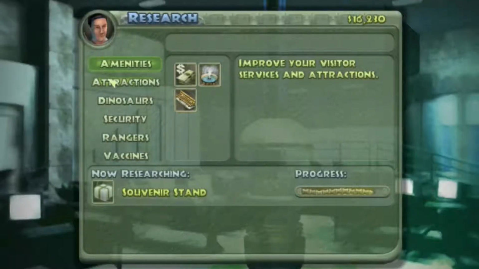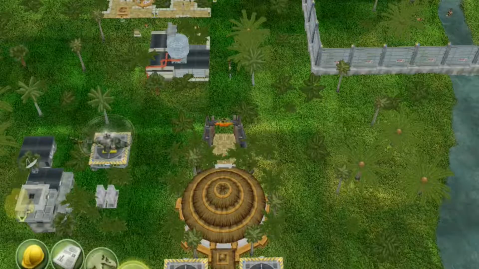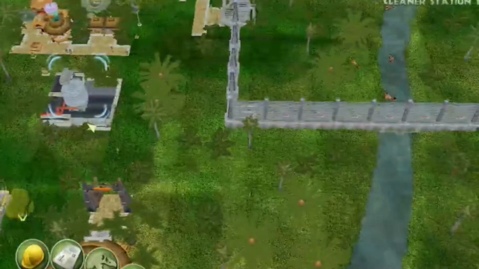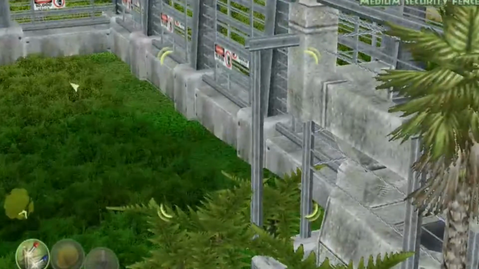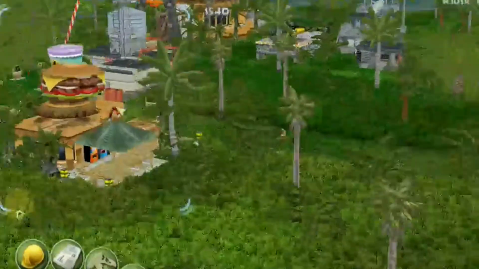Okay, here it is. Hey, look, souvenir stands are almost complete. We can almost sell you an over-expensive churro. Oh, the helicopter makes a really weird sound through my headphones. I really hope it doesn't sound horrible on your end. Test the fence. The fence is in tip-top shape, apparently.